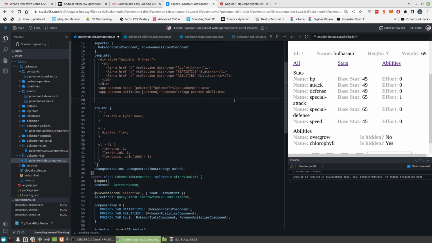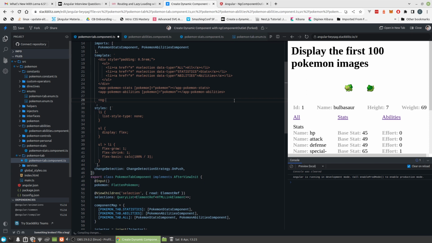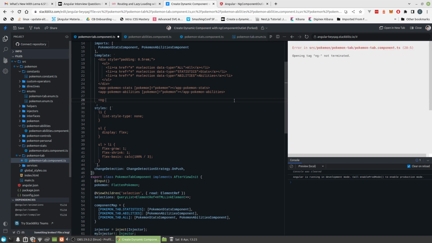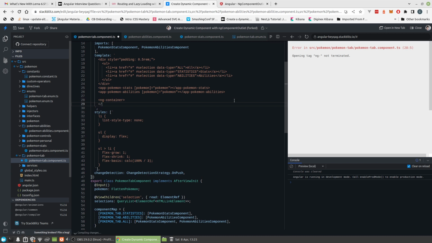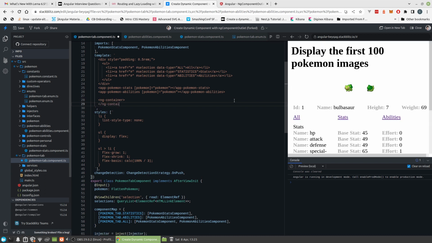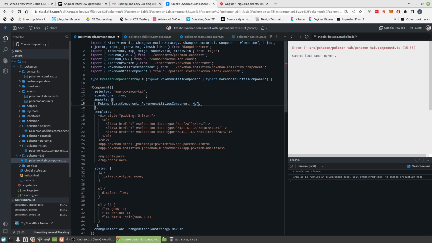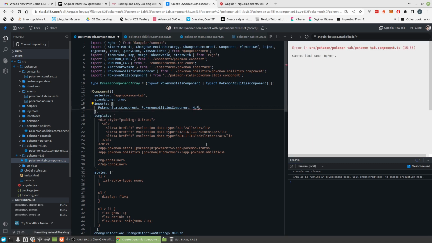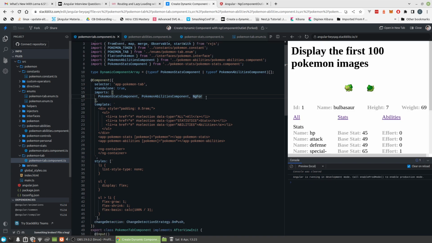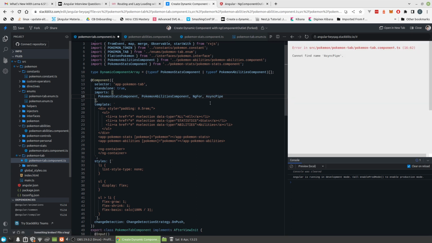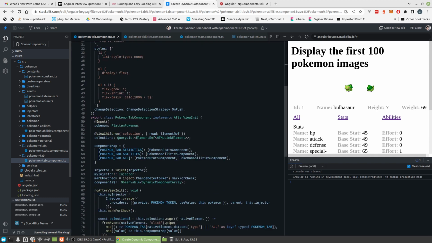Now I want to use ngFor to iterate the observable. So I need to import ngFor. And I also need to import AsyncPipe because I need to resolve the observable in the inline template. So let's see.